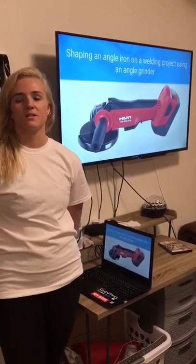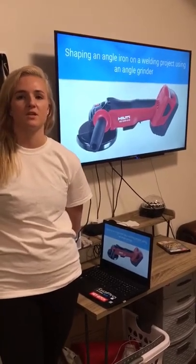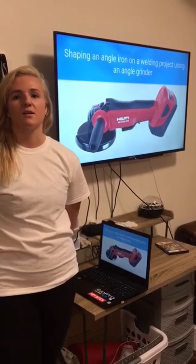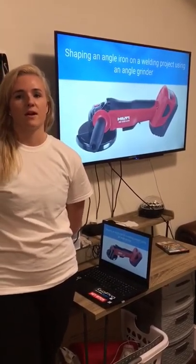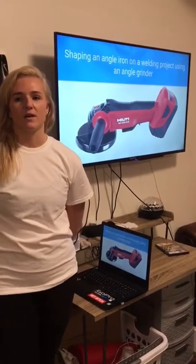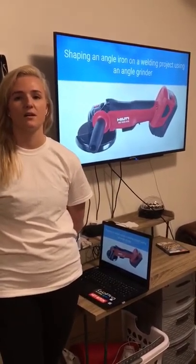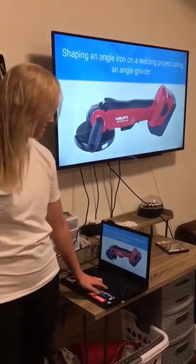You first want to inspect the equipment and the wires and its PPE to make sure it's not damaged. You then want to check the guard to make sure that's in the right place and not damaged either. Then you want to secure the angle iron, plug in the grinder, turn on the grinder and begin grinding the angle iron, and then turn off the machine and wait until it's completely stopped moving before putting it down.